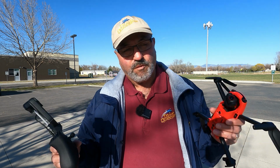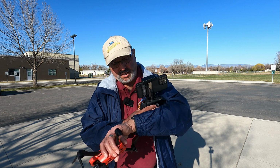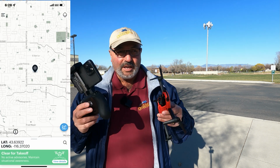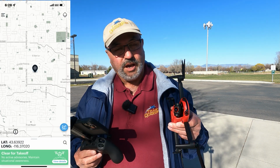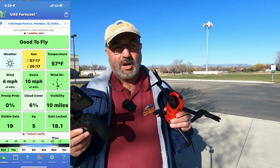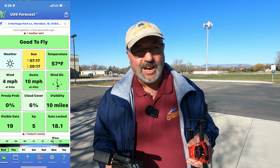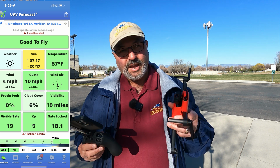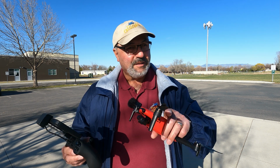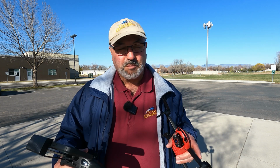I just got home from the South Florida drone meetup yesterday. Today is Wednesday the 6th. Had to look and see. Anyway, I know the news is out there already. The little orange Autel Evo Nano Plus that Autel sent me when this red one was having issues, sadly took a dive into the Atlantic Ocean, and we're going to talk about that a little bit. I want to get the story straight out there. There have been a lot of rumors on other channels that weren't completely truthful, so we want to make sure we get the story right.